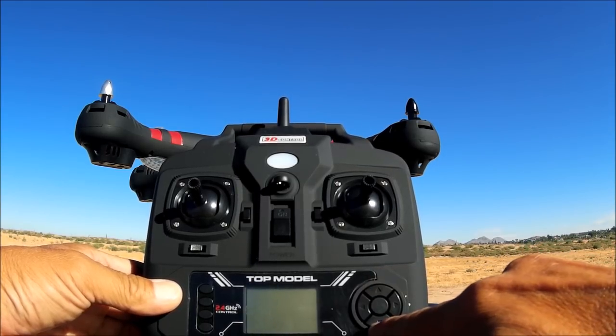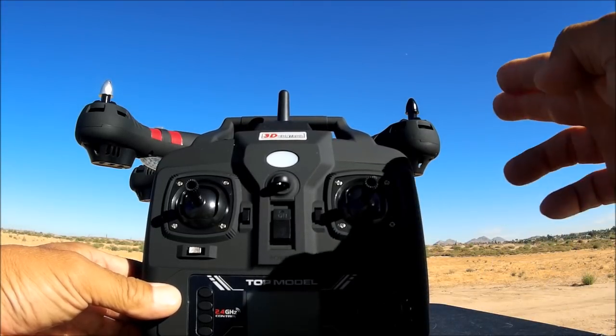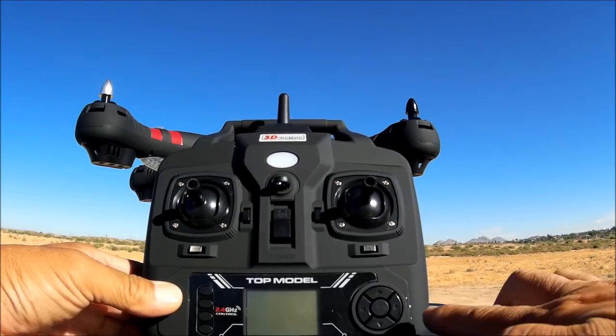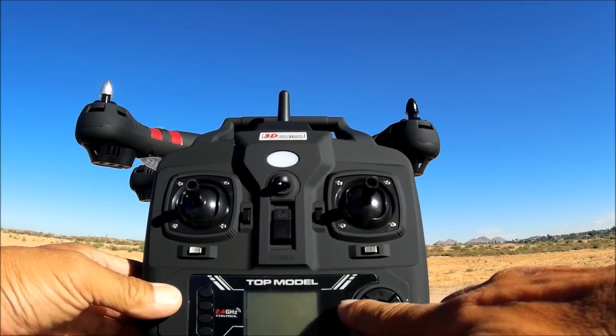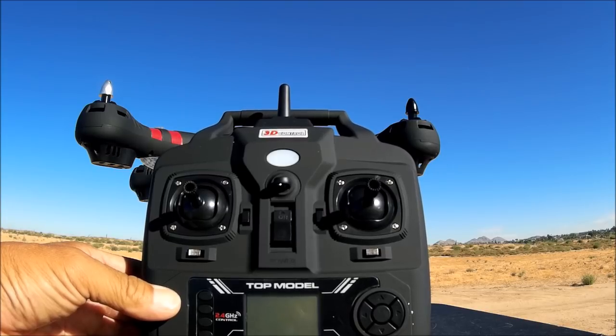The one below it will take a video. But the photo and video does not work on this baby here because it is just a Wi-Fi camera unit. The one on the right is the headless mode, and the one to the left of it, this one here, turns the GPS on and off, okay?